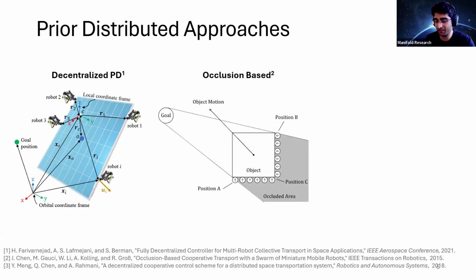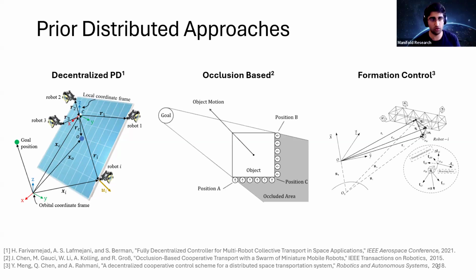Another one, which is quite clever, is agents push only when they cannot see the target. So this is called an occlusion-based approach. By doing this, you create a nice distributed control law where the agents will eventually push the object to the target. And then there's also formation control approaches. Formation control is a rich area in multi-agent systems. And it turns out if you ignore the object, but you have the agents maintain a formation with some unknown resistance, something is affecting their dynamics, it's the object, but we're ignoring it, then you can apply some of these distributed formation control approaches to transport an object from point A to point B.